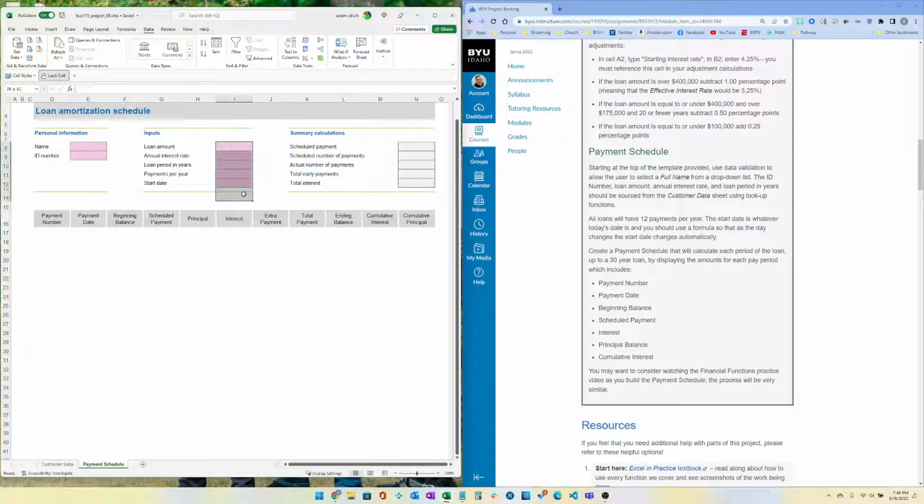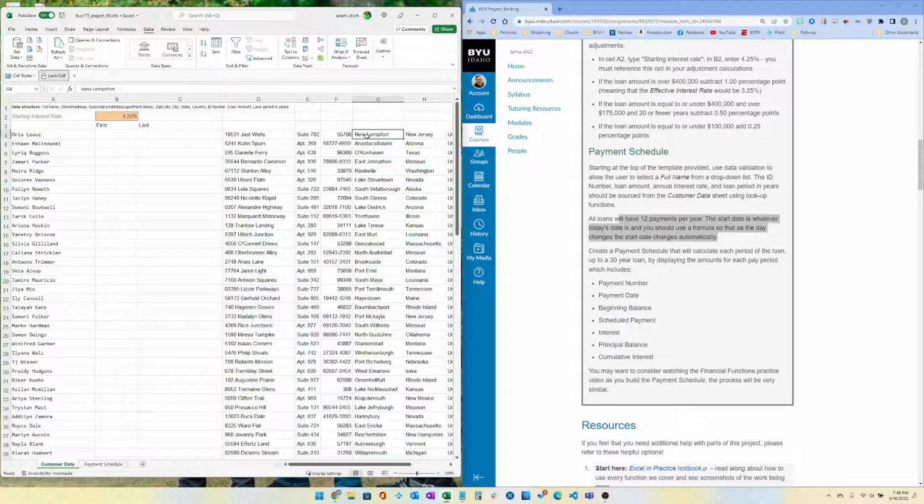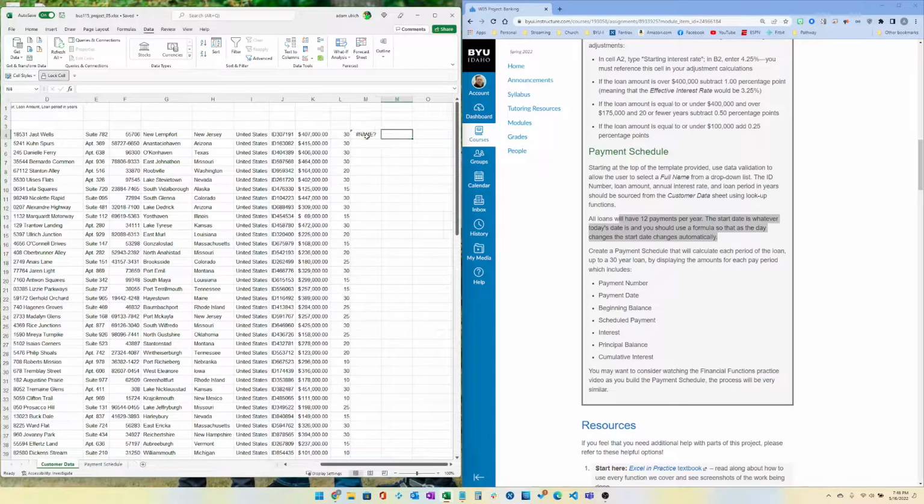And then the input amounts: it says 12 payments for a year, so you can hard code this number right here. The start date is whatever today's date is.